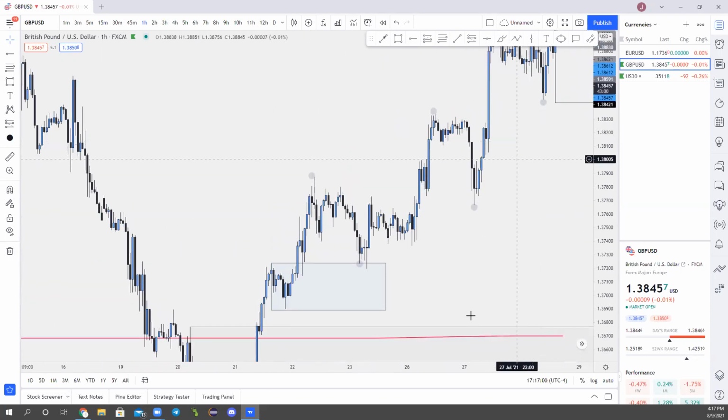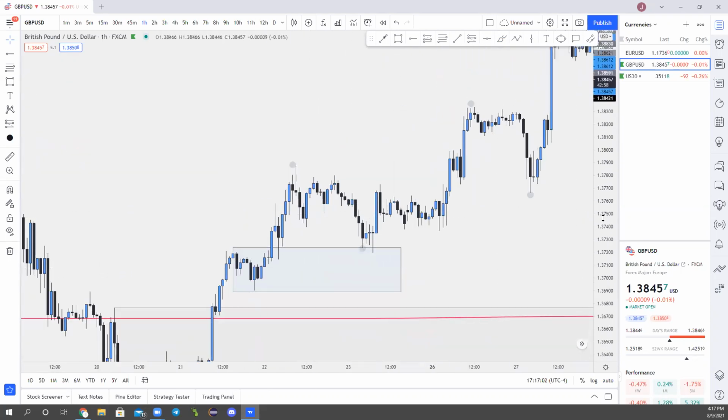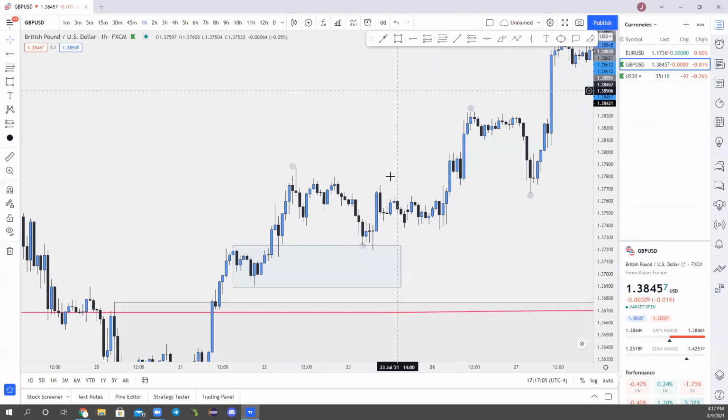Now on the lower time frames, this is where fractal understanding comes into play. On the lower time frames, this was liquidity. You can see those were all equal lows. And notice what happens. Run them out and then go, right? We run out the equal lows, mitigate the demand, and then we move up.